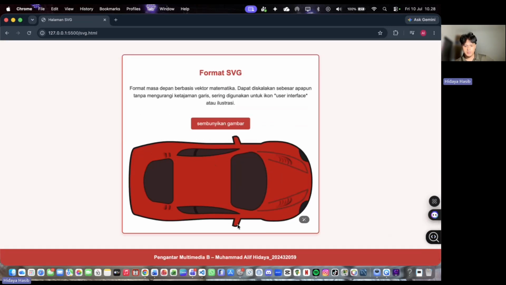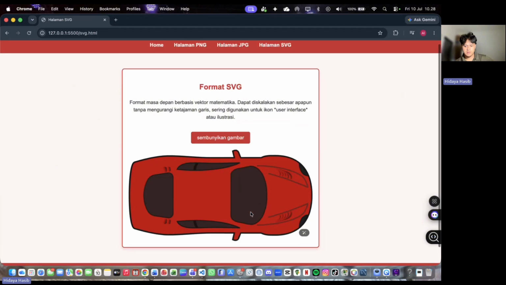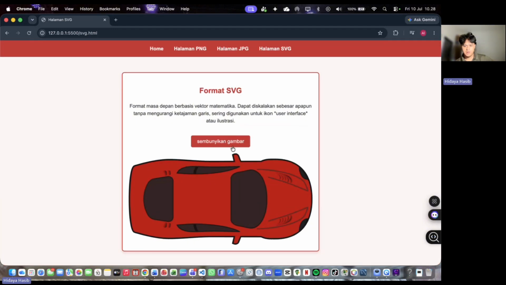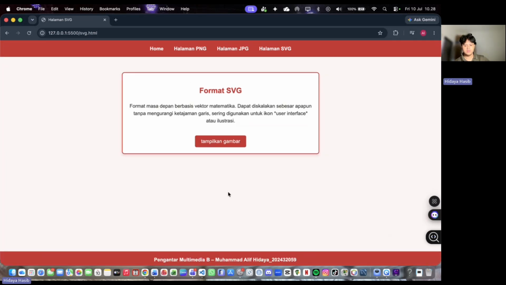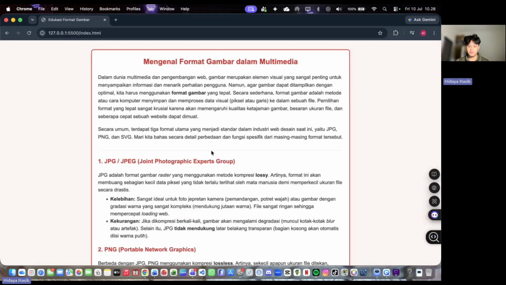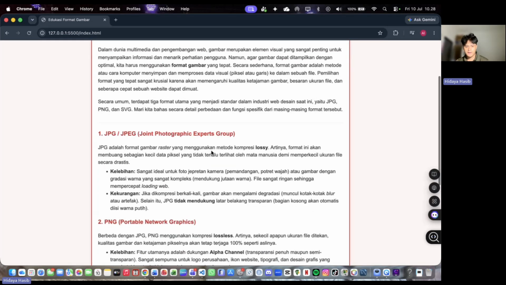The image is shown here. I will hide it again. So it also works exactly as intended. This proves that the HTML structure, the CSS styling rules, and the JavaScript logic are integrated successfully.